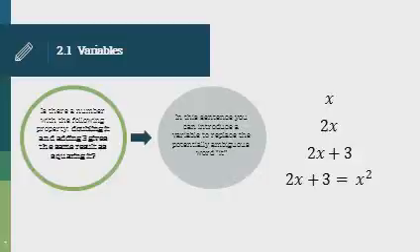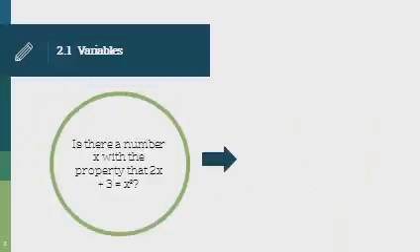Isa ulit natin. Yung it pinalitan natin ng x, then consider natin yung situation na doubling it, that will be times 2, that is 2x. And then, adding 3, that will be 2x plus 3, and then squaring it will be 2x plus 3 equals x squared. So another one, is there a number x with the property that 2x plus 3 equals x squared?